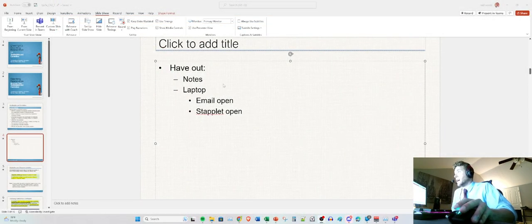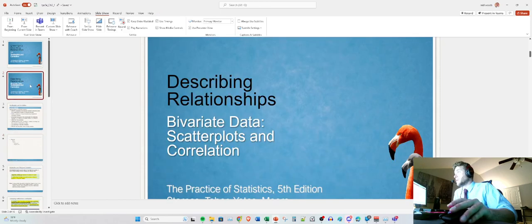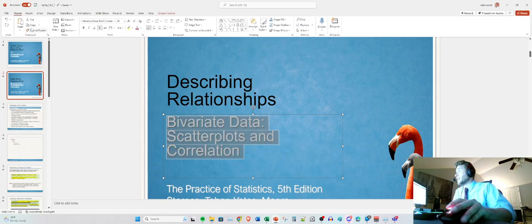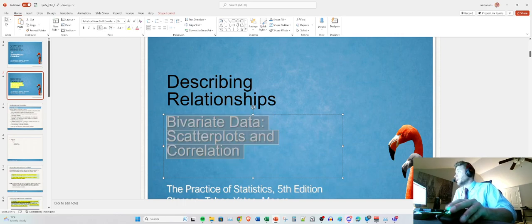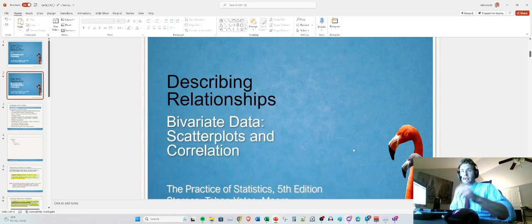So we've got our notes out. Here's what we're going to do. In our notes, I need you to maybe start a new page. Typically throughout these slides, we're going to be writing the things that are highlighted yellow, but that doesn't look too good here. So you're just going to write this highlighted part right there. If we want to pause the video briefly, just to make sure everybody's got it. So at the top of your notes, you're going to be writing bivariate data, scatterplots, and correlation. Okay, scatterplots and correlation. So go ahead and write that down at the top. If we need to pause it briefly, let's do that.